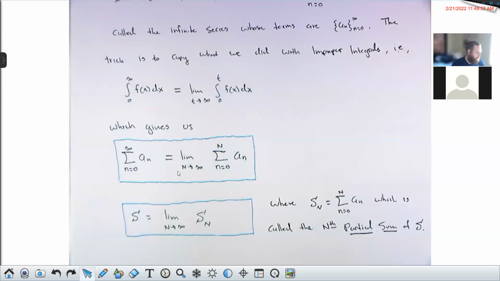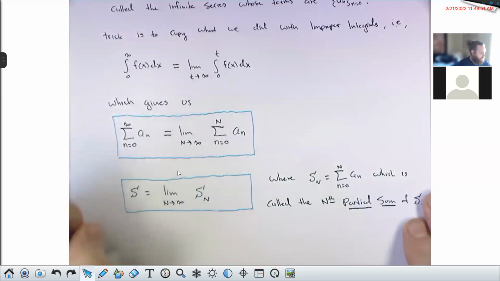Before I get into any further definitions or theorems, I think it's wise to just look at some examples. So I'm going to write down some series. We're going to compute some partial sums. A word of warning. I don't have a red pen handy, so I'll use purple here. Just warning.